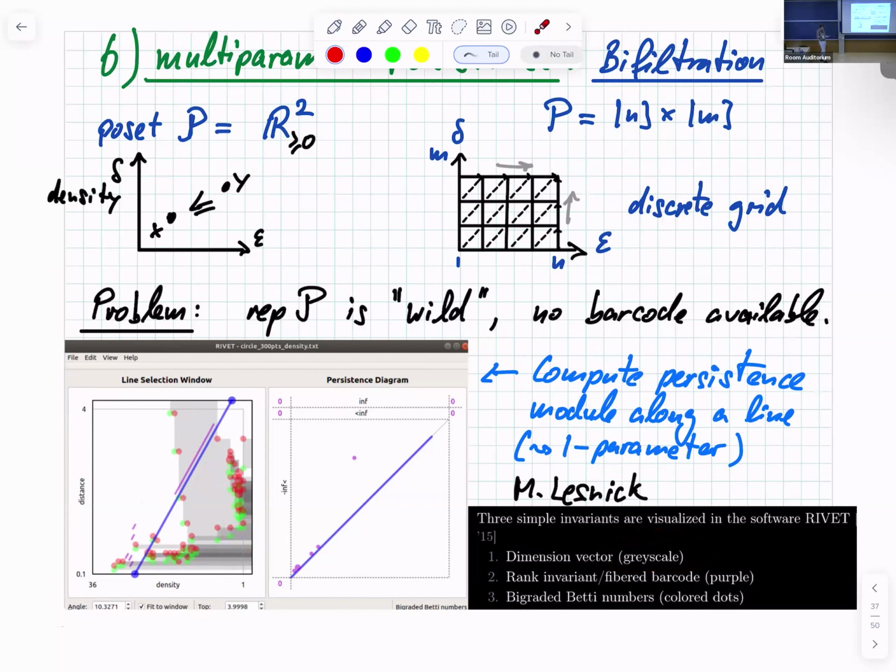So it gives a certain indication of how we can visualize the module. At least the dimension is here, okay? And we will also get an indication of the rank invariant. I'm going to talk about this. And I get some indication of the Betti numbers. So there are certain things that we need to explain. So let me talk about invariants. What are the invariants that we would like to read off from such a module? Okay, so let's go there.